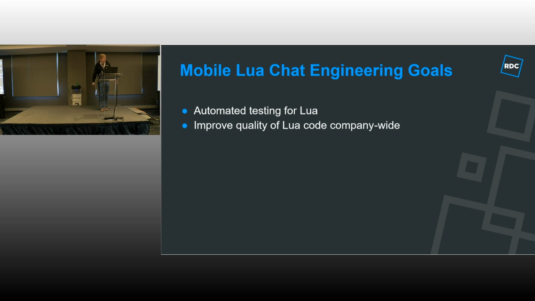Second, I wanted to improve the quality of Lua code across the company. Generally, our core scripts are fairly hastily put together. Many of them predate module scripts even, which is not great. So trying to bring in practices from outside Roblox, especially to try to improve the quality, is important to me. And finally, I wanted to make sure that anything we build that we can release, we will release. We built up several libraries. We have some we're introducing today, and then more we'll be introducing over the next couple weeks.